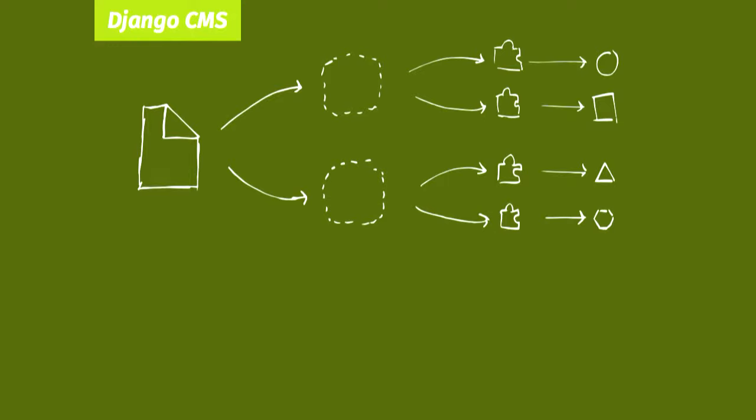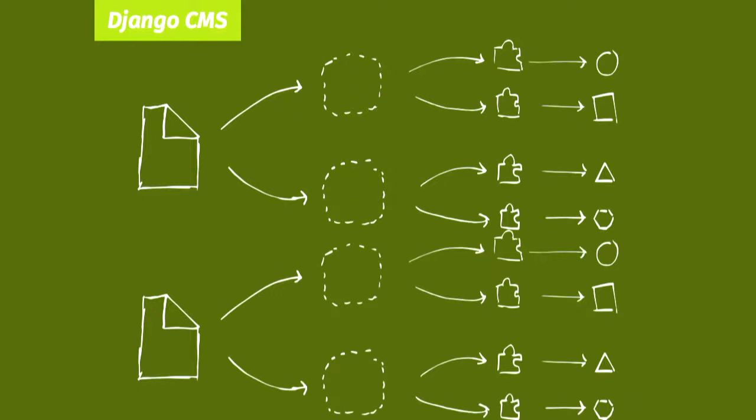And your pages are structured in a tree. Plugins can contain other nested plugins, so they're structured in a tree too. Oh, and Django CMS stores two copies of each page in the same table, one live, one draft. So there's two copies of this entire structure. This can be a bit of a gotcha when querying your pages. You have to remember to filter out the draft ones, or you get lots of multiple objects returned errors.